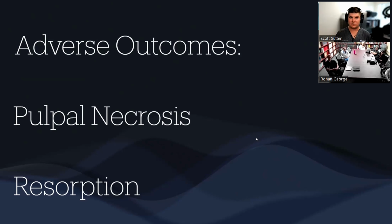The key to resorption is to get calcium hydroxide inside those teeth as soon as possible and leave it there. I'll talk about how we do this in a little bit, but what calcium hydroxide does, because it is so basic, it inhibits osteoclast activity, so they can no longer attack the tooth. And over time, it actually causes reformation of the cementum barrier inside there. So it has 2 great effects. It takes on average 4 weeks for calcium hydroxide to change the pH from the inside to the outside of the tooth. And I like to go at least 6 weeks on all these cases.